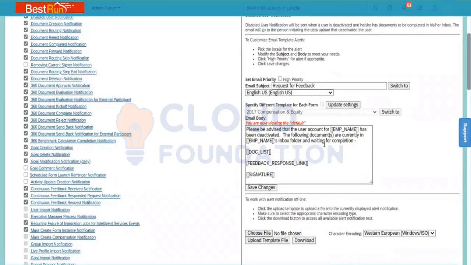When it reaches the manager, the HR, or the user, the token will try to fetch the value from the system. Now it is showing employee_name. So this token will try to fetch the value, that is the name, from the system, and when it is sent to the manager or the HR, the token will be replaced with the value.